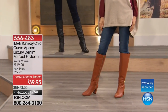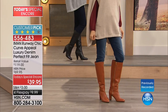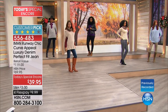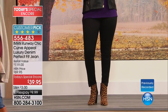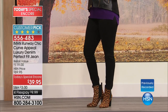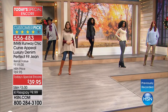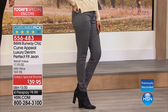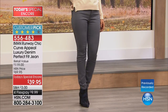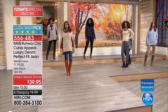And it's luxury denim. So it is the perfect fitting denim, and that's what we want. We want luxury, and that's what Iman's bringing to us today. She's bringing to us that great luxury in denim. The stretch is a 4-way stretch on this. It's soft. If you spend $99, you have free shipping and handling. So this is a quick little special that we're able to offer everyone. And Iman, when we look at this, from the way the placements are done on the pockets to the way that the zipper is done on the front, I mean, you've thought of absolutely everything. Love this green. It's gorgeous, you know.